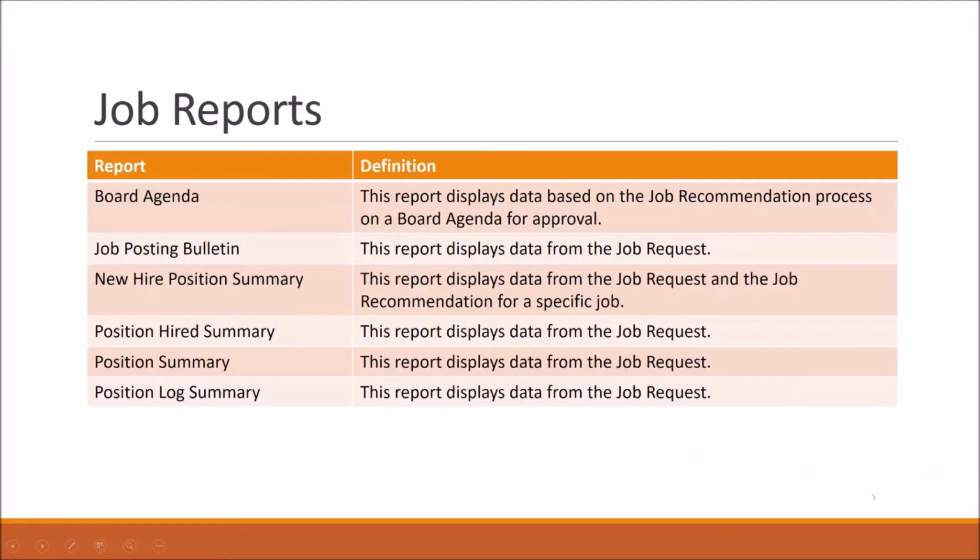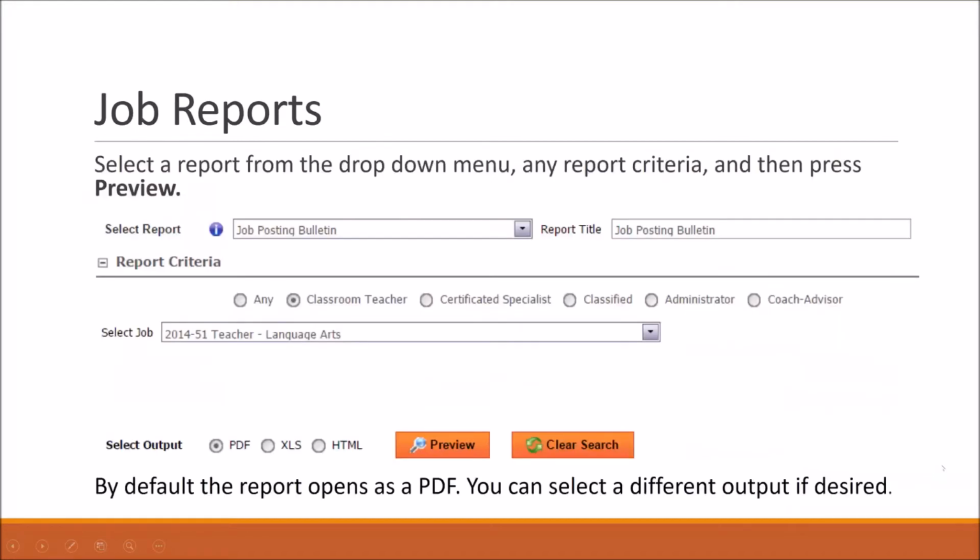And I'm going to share this PowerPoint with everybody today so you can have a copy of this to refer back to. Like I said, the first thing you always do is select the report, and then you have this option over here on the right. If you don't want it to put the title, you can give it a new title. It'll print it on the top of the screen if you want to. That's what this report title option is.